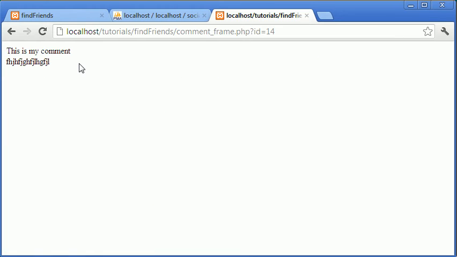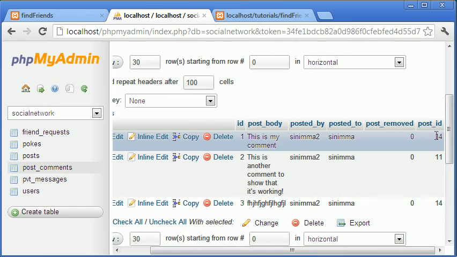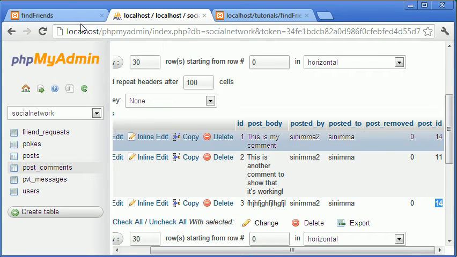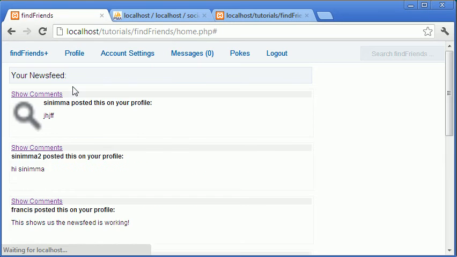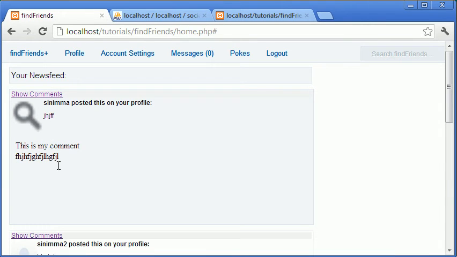Refresh, and we get echoed the two rows from the database that are associated with that particular post. As you can see, post ID equals 14, post ID equals 14, there's two of those, so two are displayed. Now if we refresh here, we hit show comments, and we get both comments.